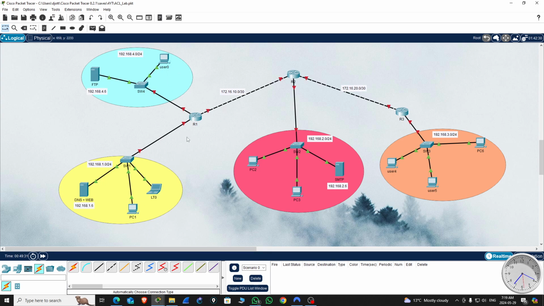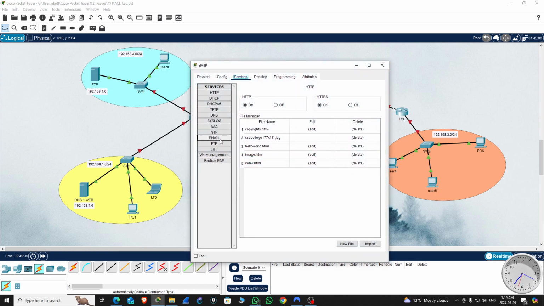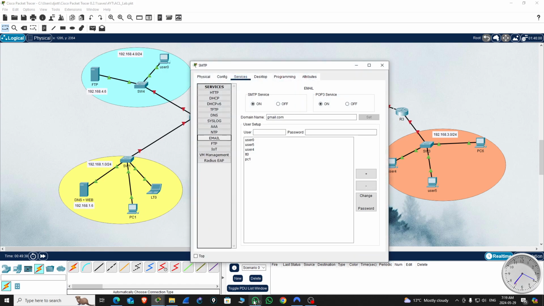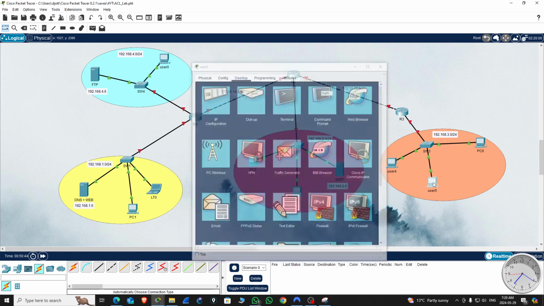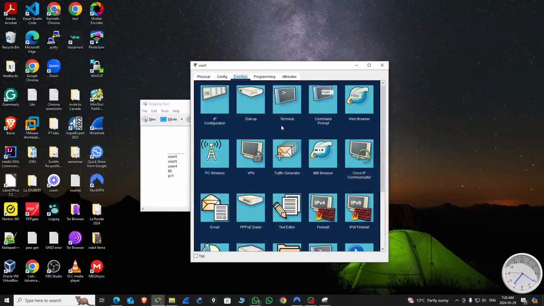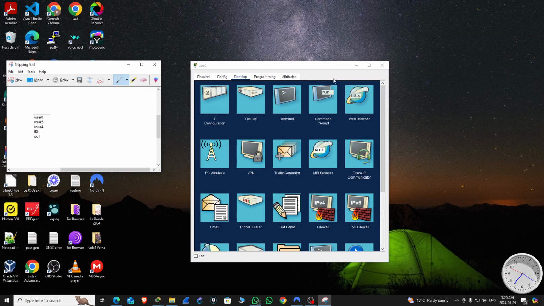First, I'm going to screenshot all these names. I think I lost the previous screenshot. For all these users, we're going to configure their laptops to be able to receive emails. We're going to start on the far right end, with user 5 and user 4. So we'll go here, user 5, and configure him to receive an email.